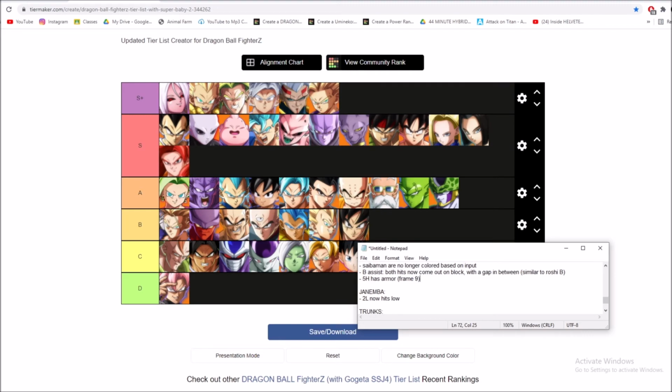Janemba, 1 change. That's literally all Janemba needs. 2 all now hits low. You might be wondering why this is important. Janemba just needs some way to hit people better, and that would fix that really easy. It's also better for his pressure. And, yeah. And actually, I would even argue... There we go. That's it. That's all Janemba needs.